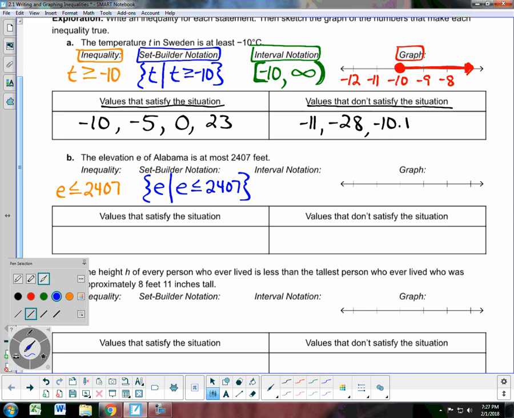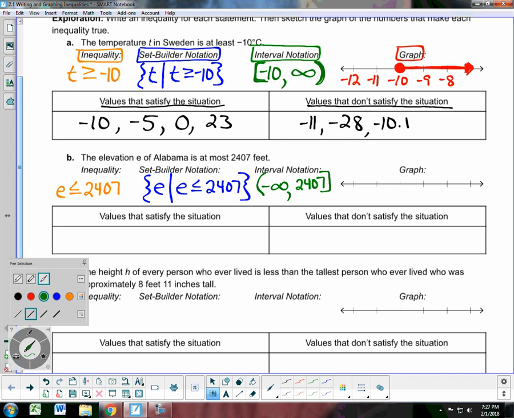All right, so in this case, since we're less than, we're okay with things getting smaller and smaller forever. That means in my interval notation, I use negative infinity on the left side because that's the smallest you can get. You can always keep going smaller. That's why we use negative infinity. Since you can't land on negative infinity, I use a parenthesis. Now, the largest value that we can have goes on the right, and that's 2,407. If we're equal to an elevation of 2,407, we're happy. Since we can land on 2,407, we'll use a square bracket there.